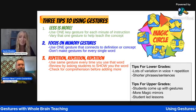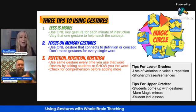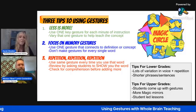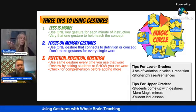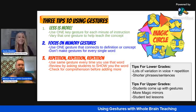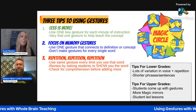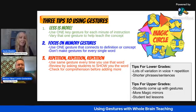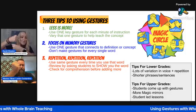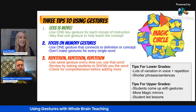And you might be a third grade teacher thinking, I need those tips for upper grades, because anytime your kids think they are just too cool for school, we need to pull them back in. So here are a couple tips. First, use what we said where your students come up with gestures. You say, all right, everybody, I'm having trouble coming up with a gesture for this word. Here's the word, here's the kid-friendly definition. Say it over and over, which adds that repetition, and then have them come up with it. Sometimes in my super sneaky teacher way, I might already know what gesture I want to use, but I'll still have the kids come up with it, because that's a really high level thinking skill. I'd say, oh, I love that gesture right there, and then go back into the one I was planning on doing. This is our gesture for a fraction. So I'm pulling them in. Nobody knows who I picked, but I still got that student input in there as well.